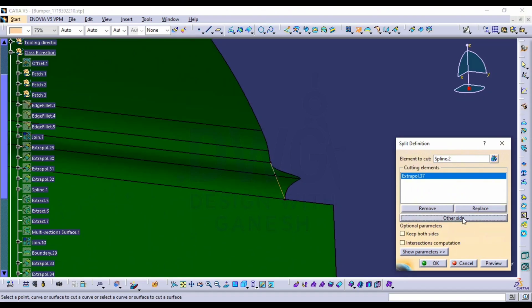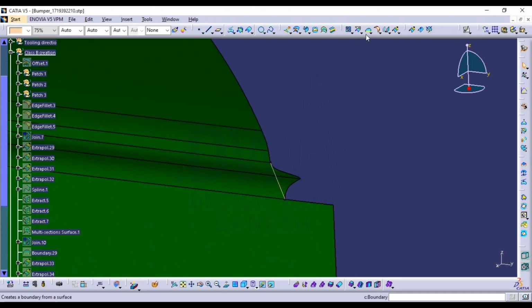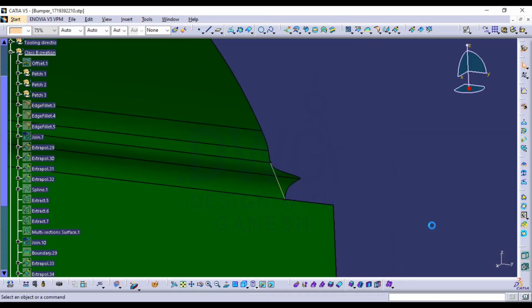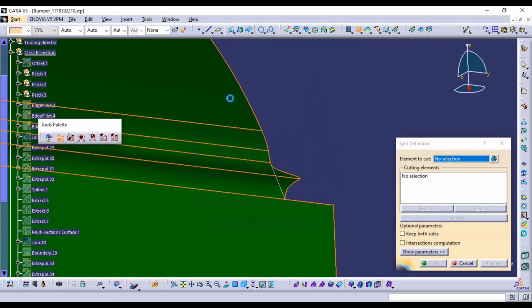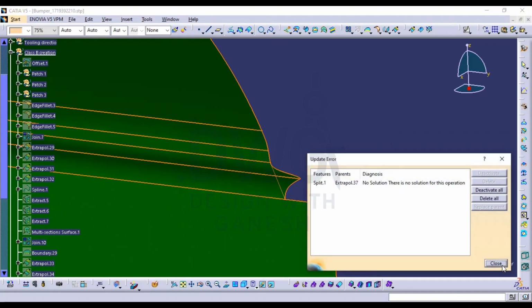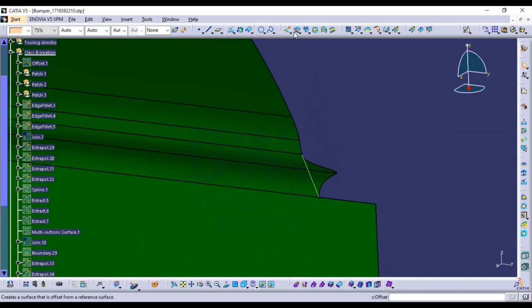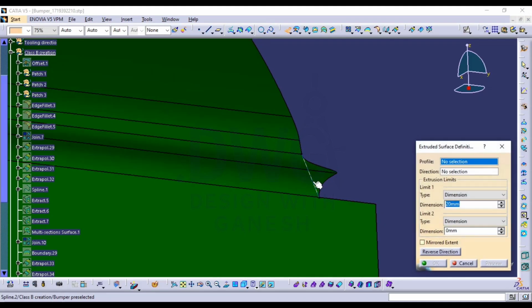Just here, cancel, split, split surface line. Okay, it is not open like that. So extrude. Direction. Can choose any X component.